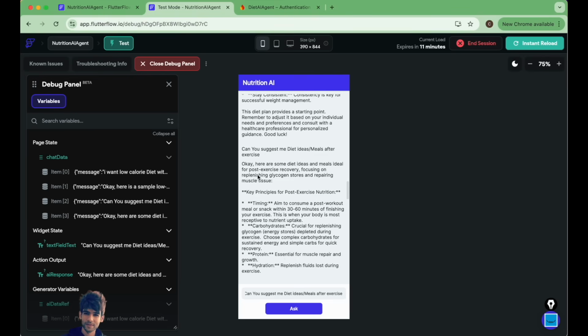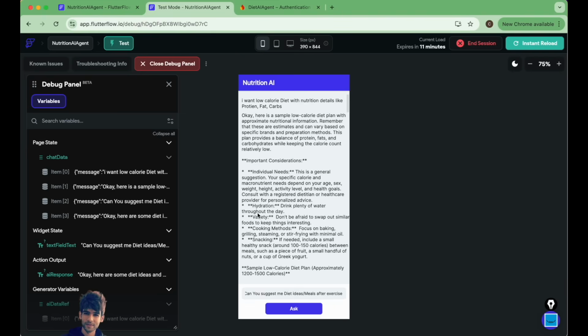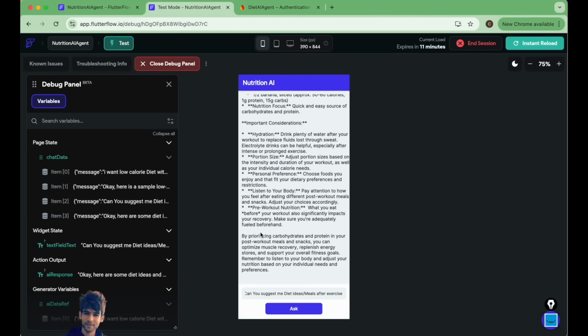So here we got the response like this. Okay, now here we are not able to distinguish which message is from user and which one is from AI. So that's what we need to fix, but the model is now working very fine, right?